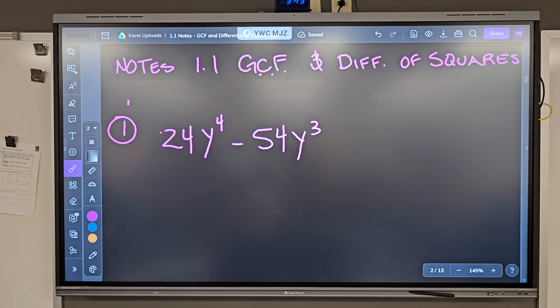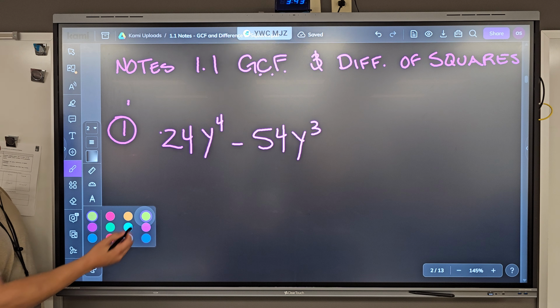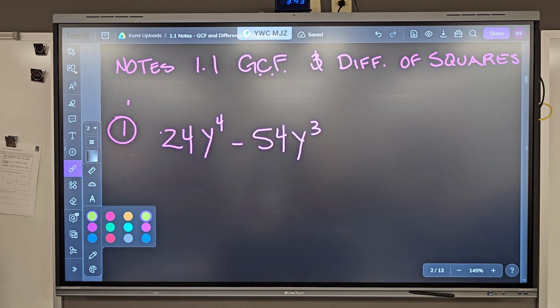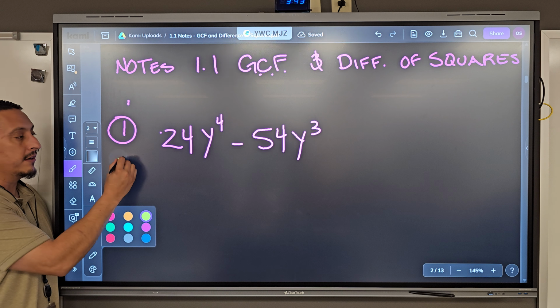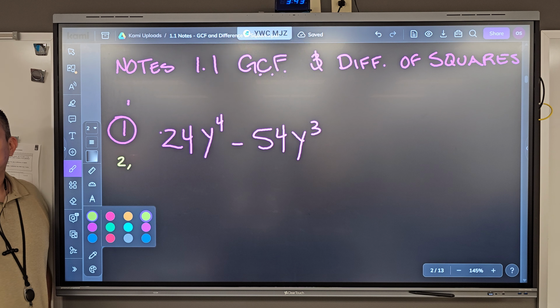So this puts what we were doing yesterday together into one problem. We're doing the numbers and the variables, but instead of separate, together. But you do it the same. You want to start off with a small number, like 24 out of those two, and start thinking what number goes into 24. So you guys can help me out. 2 goes into 24, what else goes into 24?